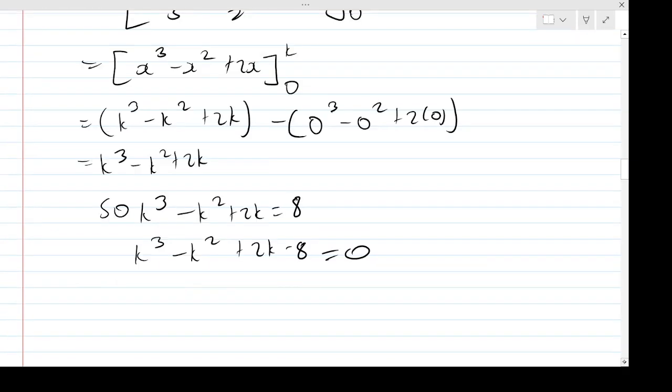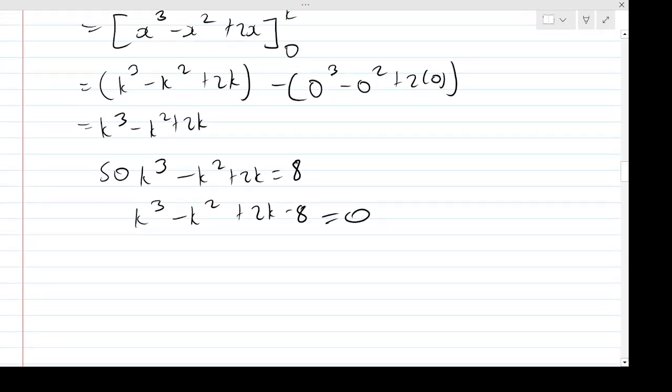We're in a bit of a pickle. It's not a nice cubic to solve. We're going to have to probably resort to just trying to find a solution, right? And actually, we don't have to trial it because we've got the calculator to help us here. What you'd have to do is just substitute various numbers of k. So k is 1, k is 2, k is 3, maybe k is minus 1, minus 2. You know, you have to start guessing solutions at this point. But the calculator, we don't have to do the guesswork because the calculator will give me the solution if I use the cubic solver function in it.